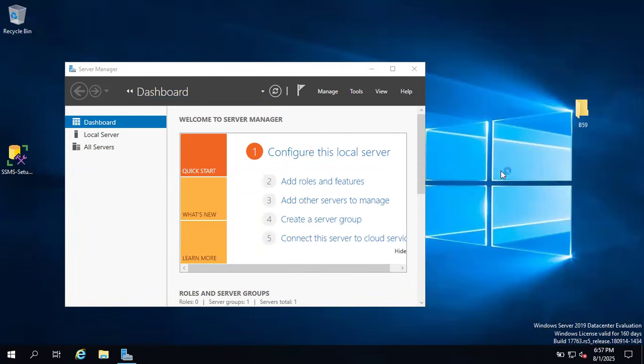Where do we check? SQL Server Configuration Manager, Services. There we can see. Or you can check from the command line also.